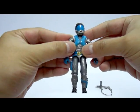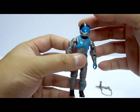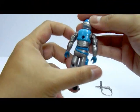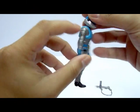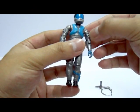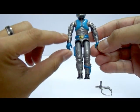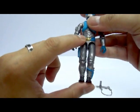Very nicely done. You got the head itself, which is also quite nice. Simplistic, but still nice. Got the vest here with a zipper in the middle. Very nice. Back portion, nothing special. On one side of the arm here, you got a small little pouch. On the other side, also another pouch, but with a nice little logo on one side here. Got a zipper on the bottom section of the forearm here. Very nice. Belt buckle here.